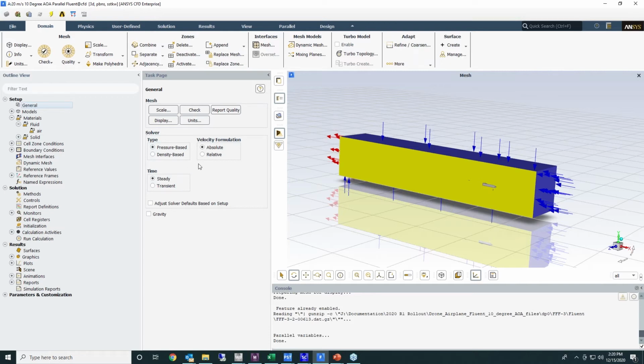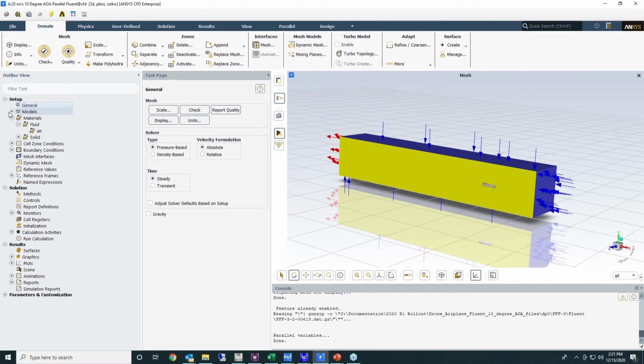Here you can also see that you can pick whether you're going to use the pressure-based solver or the density-based solver. This is a low-speed drone. We're only going to be flowing at about 20 meters per second coming in. That's 40 something miles per hour. So it's not highly compressible flow. It's not like it's a Mach 1 or Mach 2 or Mach 3. If you were doing high-speed external aerodynamics, you would want to pick the density-based solver in Fluent, and that's for highly compressible flow. And that's going to resolve shock waves a lot better. We're not going to have any shock waves, so pressure-based, steady state is good. We don't have to really worry about gravity because there's no buoyancy in this model.